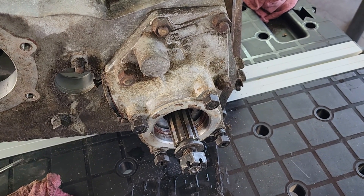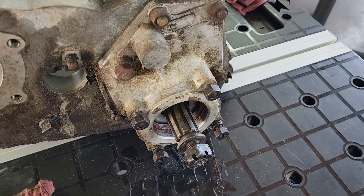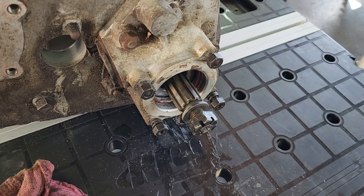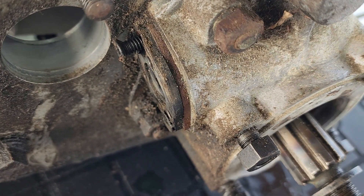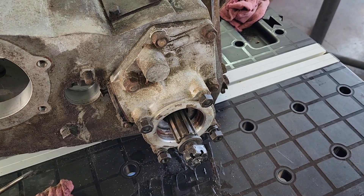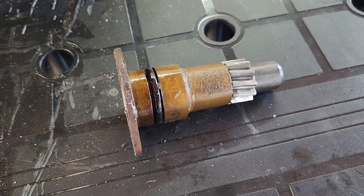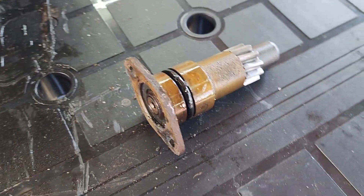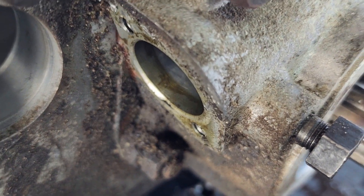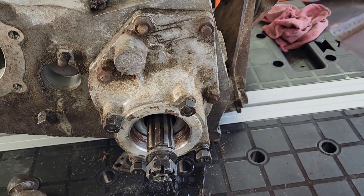I was hoping to avoid removing the speedometer housing and seal holder, but I don't think I can drive the seal in over this shaft without damaging it. So I'm taking off the speedometer drive and pulling it off. Here's the speedo drive gear with its O-ring - it sits under another cover just down here, and with a little prying and tapping it just pulls out. Now time to remove the housing.